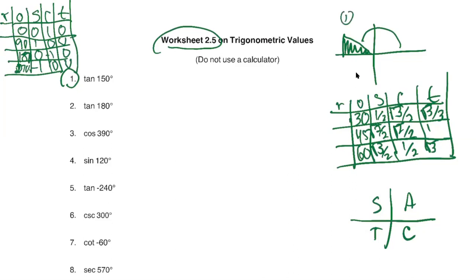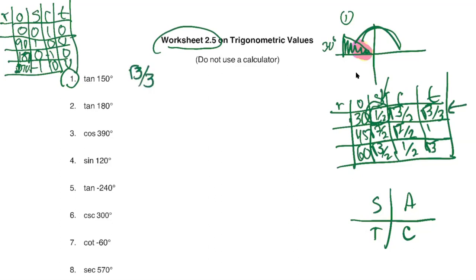So starting number 1. So I go to 150 degrees. It's 30 degrees away from 180. And so this reference angle right here is 30 degrees. The reference angle right here is 30 degrees. All right. So I know all of the ratios are decided once and for all. So I find tangent of 30 degrees in my chart right here. I'm sorry, it's not sine, it's tangent. Tangent of a 30-degree angle right here is square root of 3 over 3.